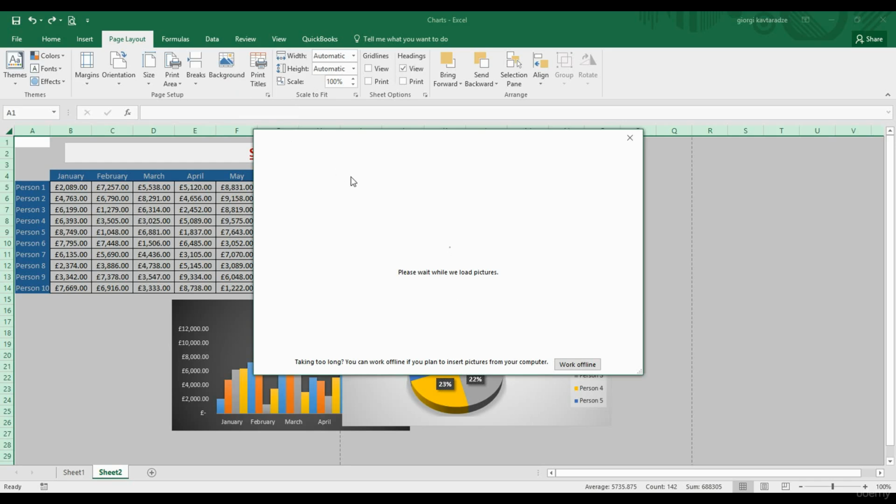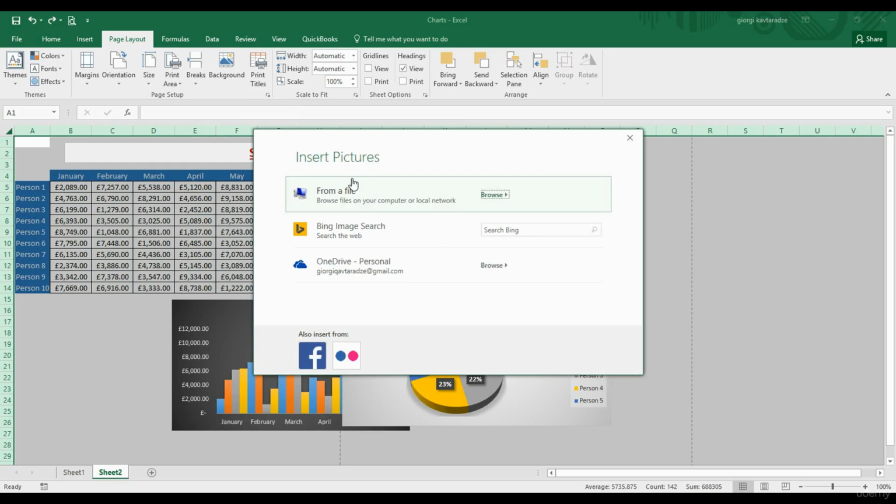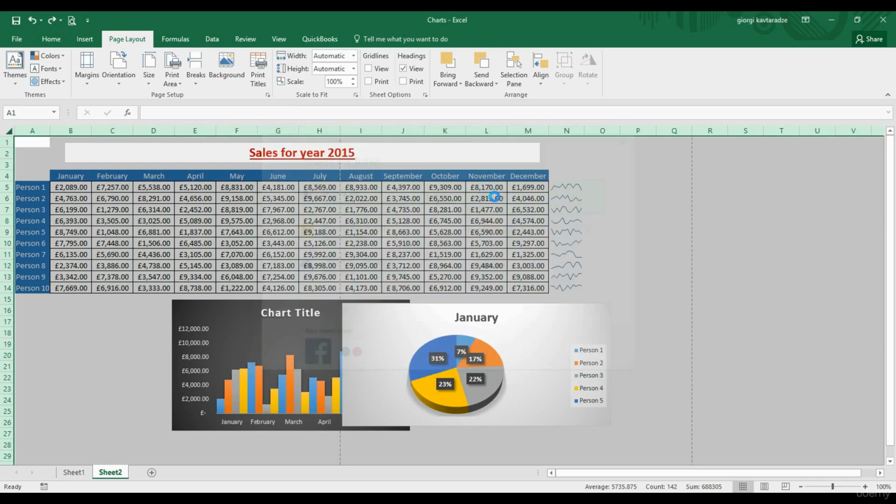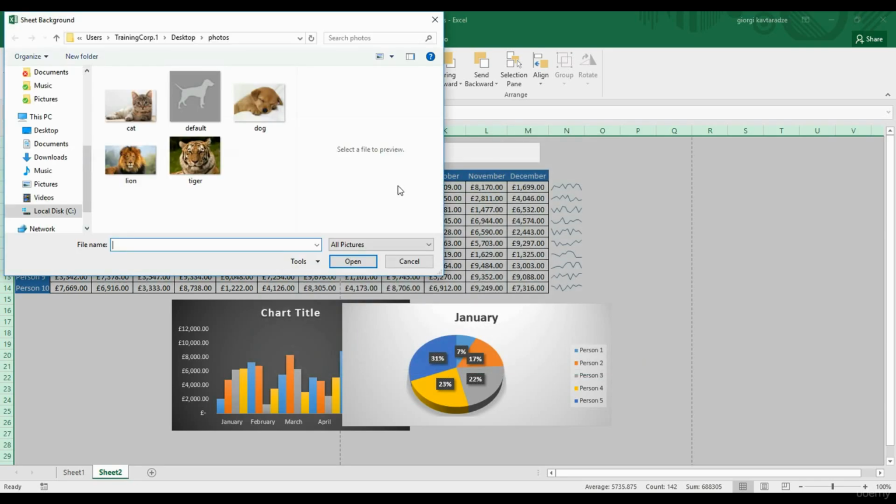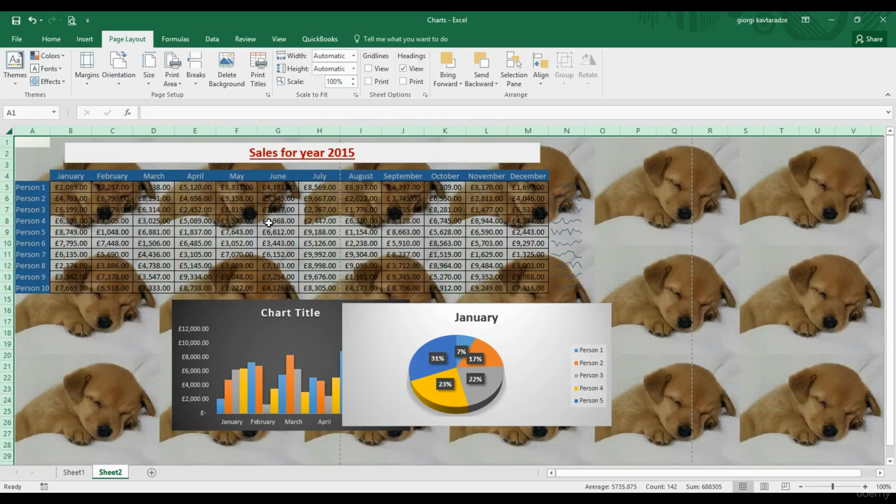Let's click on it and then click on the Browse button here to choose a folder from our PC. Here we can select a picture and click Insert. Now our worksheet has these pictures in the background. Click Delete Background to delete it and say goodbye to those puppies.